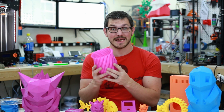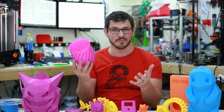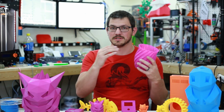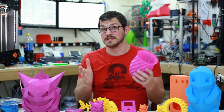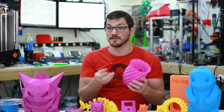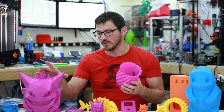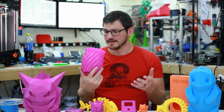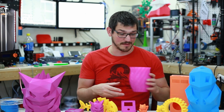No banding anywhere from the printer, which was good. No under extruded lines anywhere in the print. That's the other thing. I didn't have any under extruded lines, like when you see the printers going and you get that dot, dot, dot, and the line keeps going. There was none of that in any of these prints, which means that the filament was a consistent size. It might have been a little bit smaller, or just the way that it melted at the temperature at 200 degrees centigrade on every printer this printed with. Again, it's just a little bit odd for those ones. But yeah, so at vase mode, it came out great.